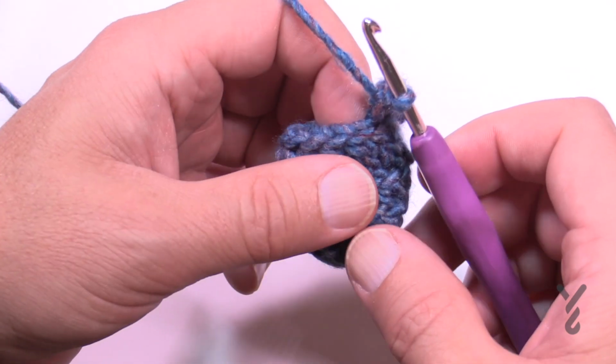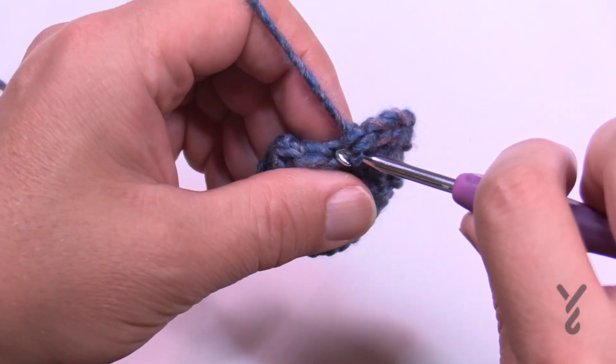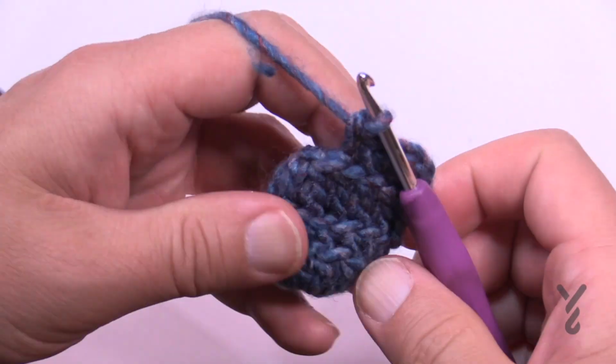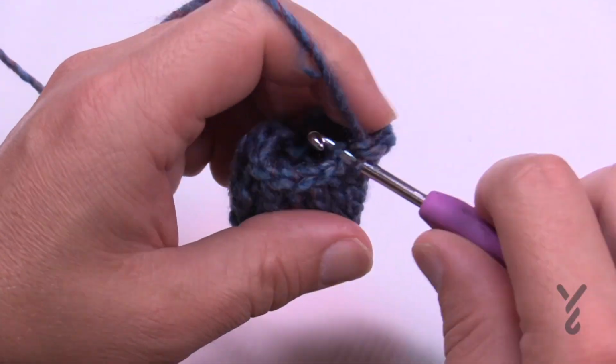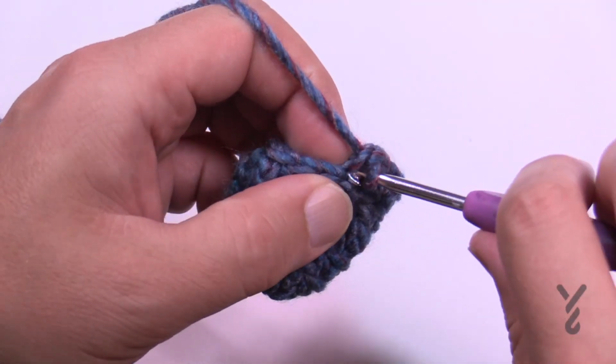So here is the repeat pattern for the whole thing. It's going to be a single crochet in the next one, and then the next one after that has 2. Okay, so the next one has 1 single and then the next one has 2. Please do that all the way around for round number 4.